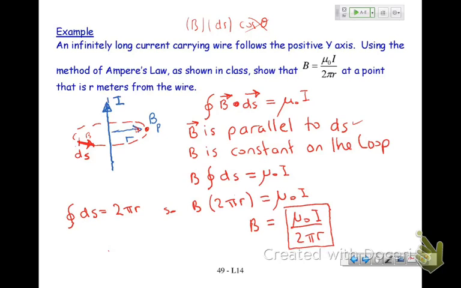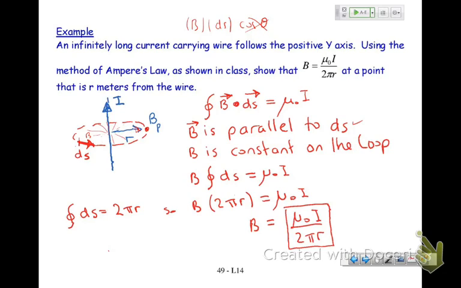And then the other thing that's kind of nice is, because I'm equidistant away at all points on my imaginary loop, that means that my B is constant for the loop. And so that can even come out of the integral. So there's two sort of cunning math steps I've taken because of the loop geometry that I picked, just like in Gauss's law, where we picked the geometry to suit the math.